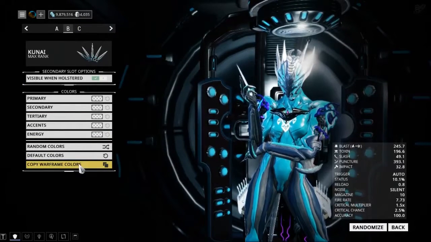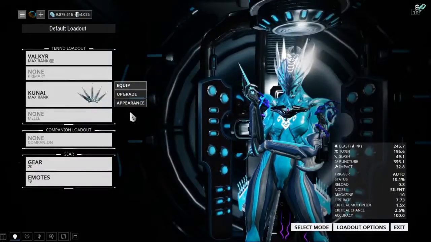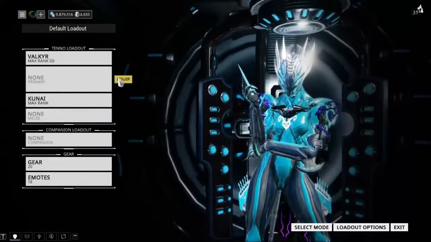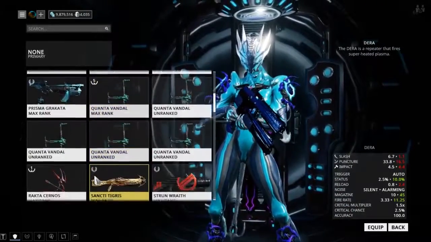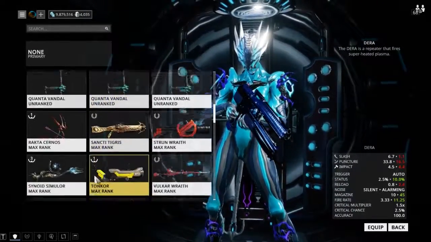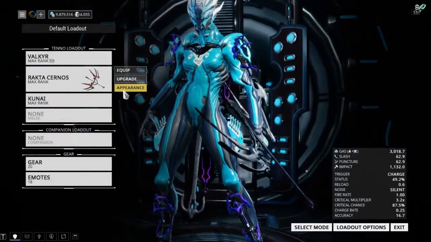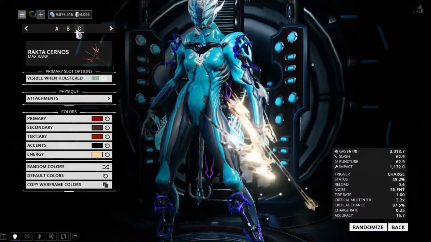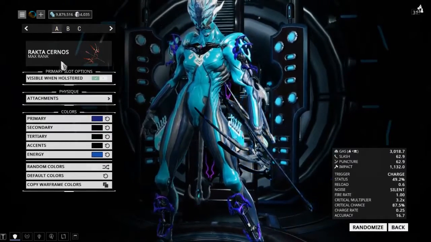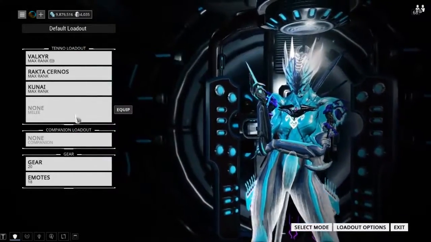So now, since this is Fashion Frame, let's start giving her some color coordinated weapons. So color coordinate the kunai. Also, let's give her something a little bit edgier for her primary, so maybe something like the Raktacernos. And as far as the color is concerned, let me see. No, I think we could keep it as this dark bluish look, and it should be okay.